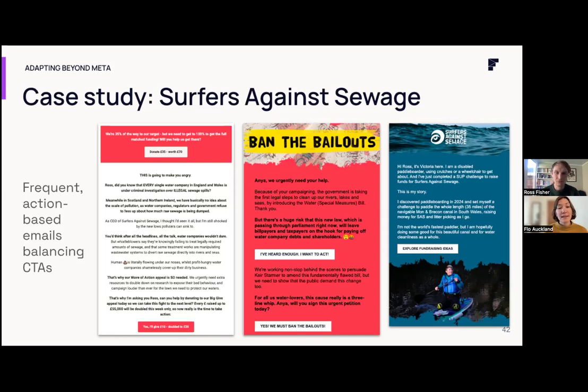In the middle, there is a petition ask around banning the bailouts for water companies. And then on the right, there's a really lovely example of a community member who is fundraising for Surfers Against Sewage, and it's inviting the rest of the community to take on a fundraising event and do it in their own way. So there's this really nice mix of styles and asks, which keeps the weekly emails interesting, but also relevant to different interests.